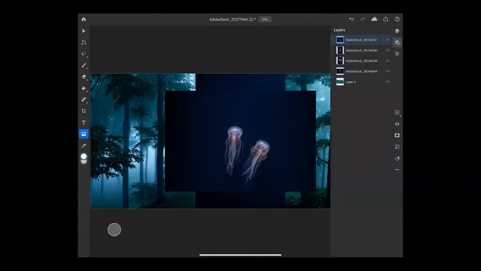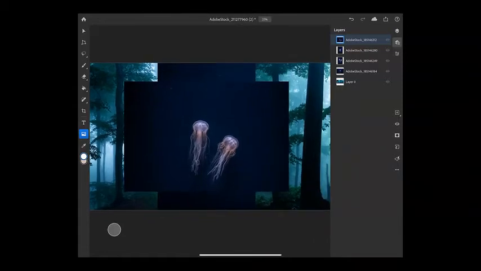Again, we're getting a little bit more and more complex as we go through today's session. I just want to start off with all of our jellyfish in the scene in a way that I can actually see them. We mentioned earlier we're going to use blending modes, and really anytime you have that contrast between light and dark, you can use blending modes to cut things out.